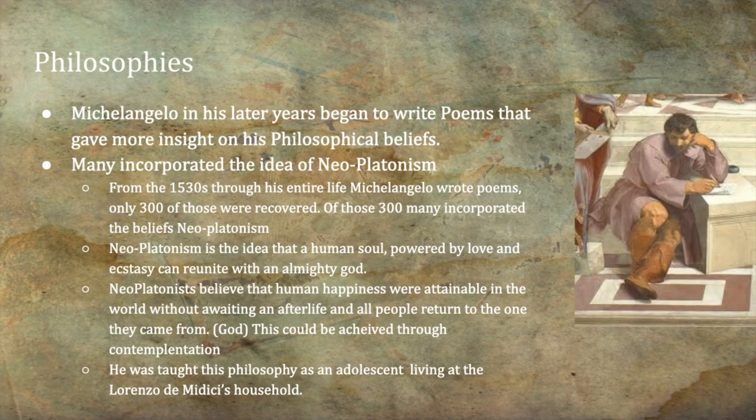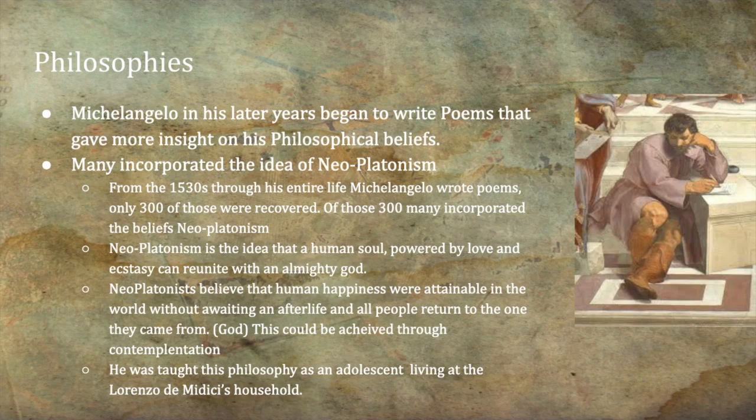All right, philosophies. Michelangelo in his later years began to write poems that gave more insight on his philosophical beliefs. Many incorporated the idea of Neoplatonism. From the 1530s through his entire life, Michelangelo wrote poems. Only 300 of those are recovered. Of those 300, many showed and incorporated the beliefs of Neoplatonism.